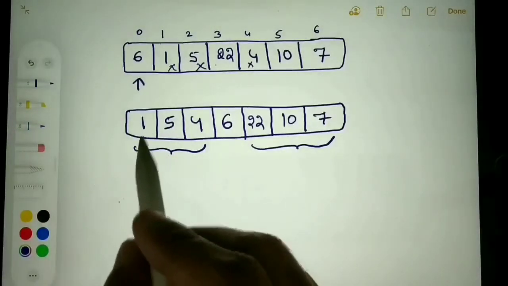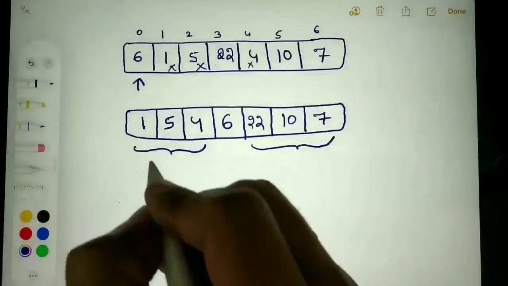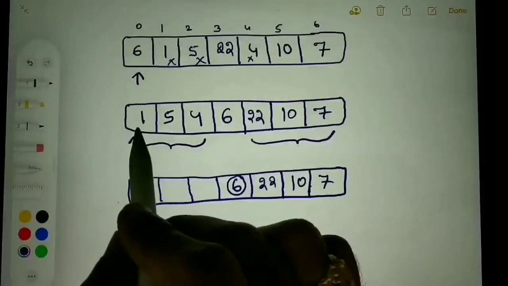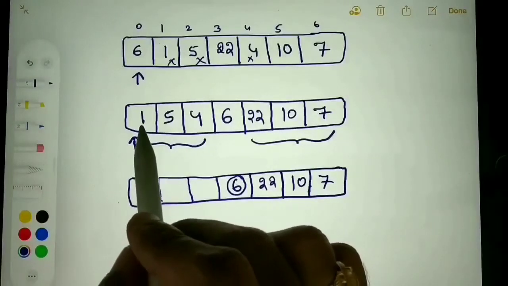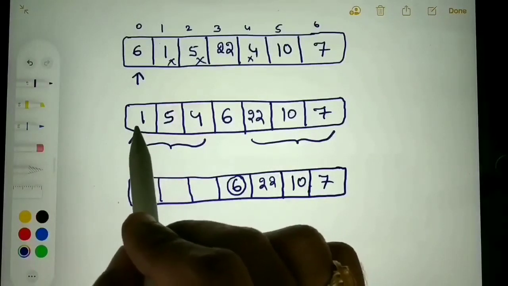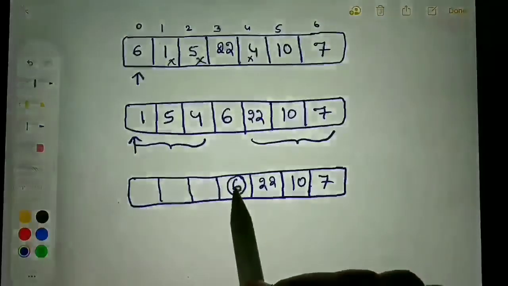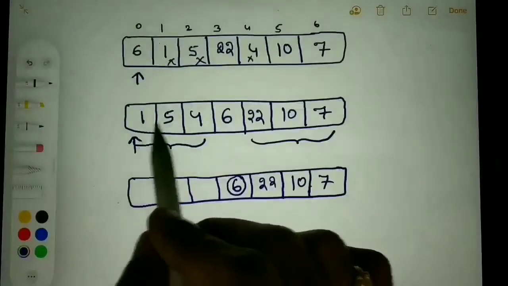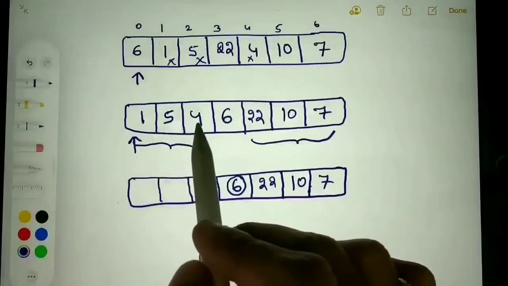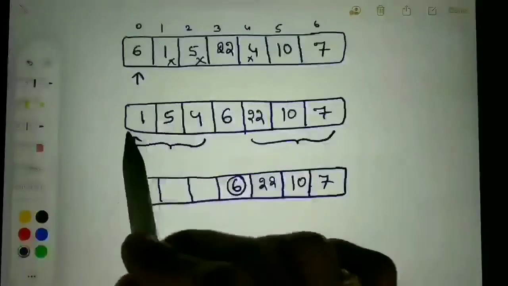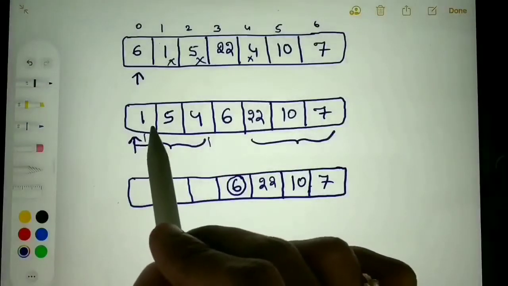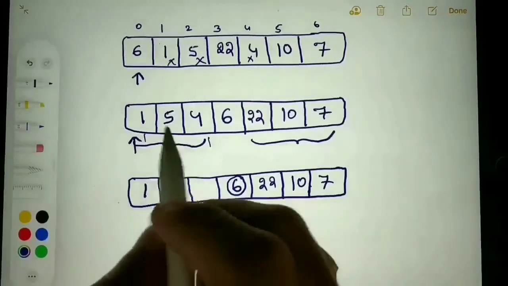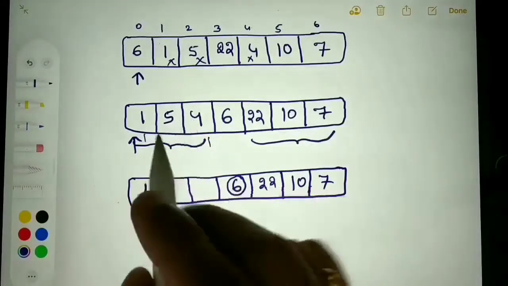Here I am taking 1 as a pivot element. Now we will check for elements which are less than 1, because that is our current pivot element. Here I circled 6 because we are already done with 6, and 5 is greater than 1 and 4 is greater than 1, so in this array from here to here we don't find anything which is smaller than 1, so I can safely keep 1 here, and whatever remaining elements are anyhow greater than 1.